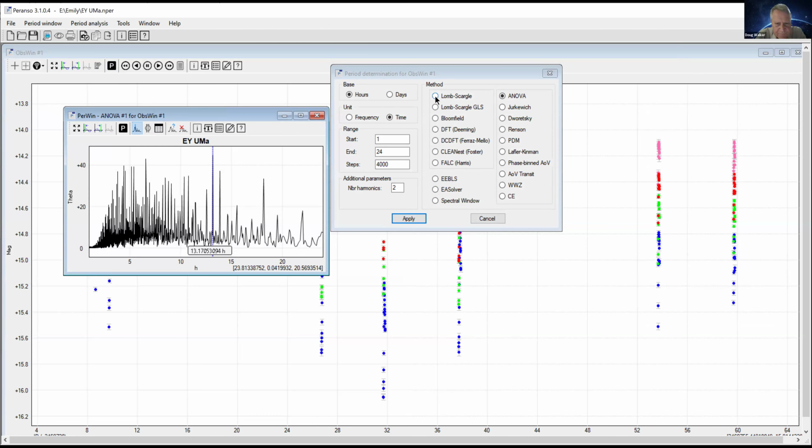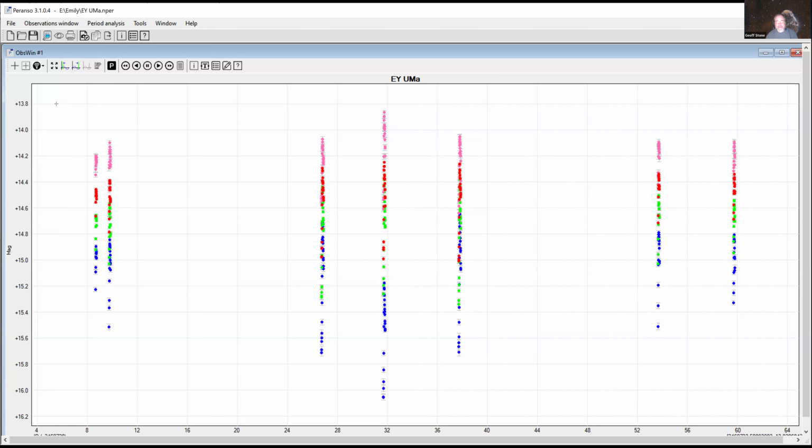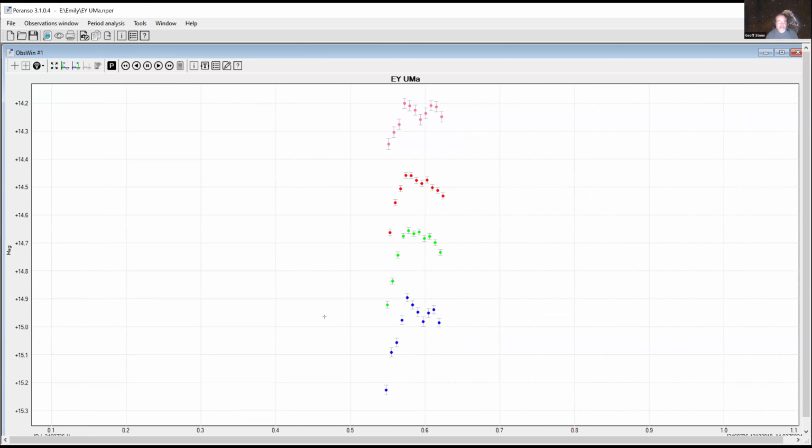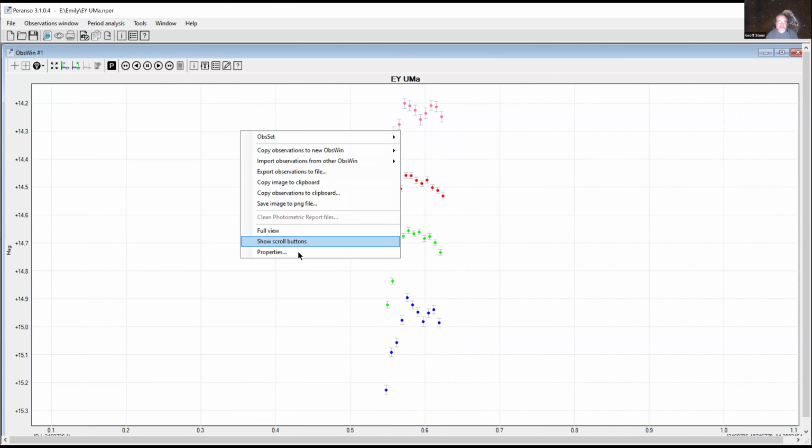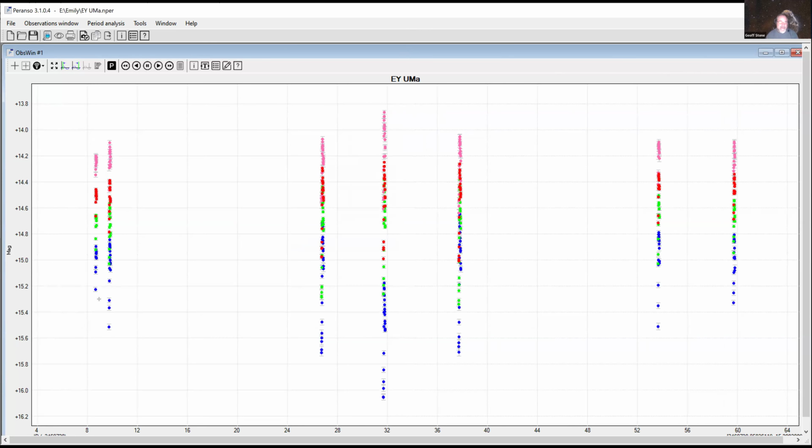I just did this because I did a talk at our club last month about RR Lyrae stars and what the Blazhko effect is. What it's showing is that the amplitude in the range changes over time. There's actually a periodicity to this.